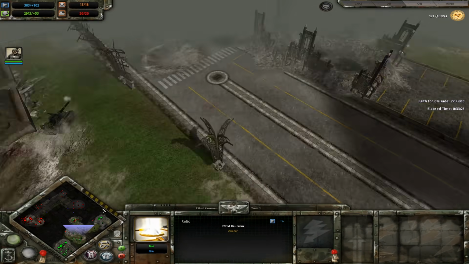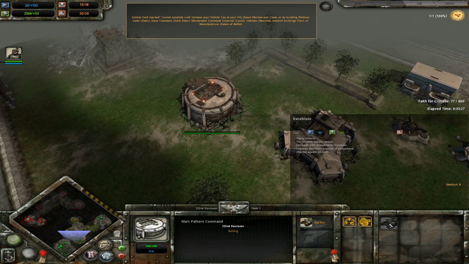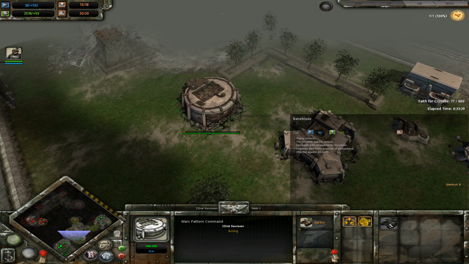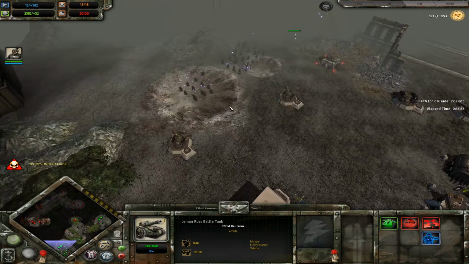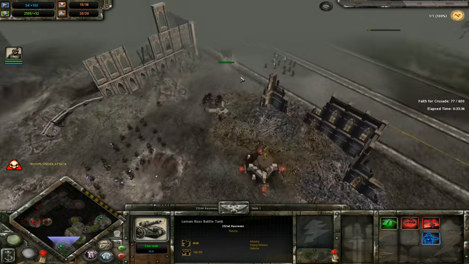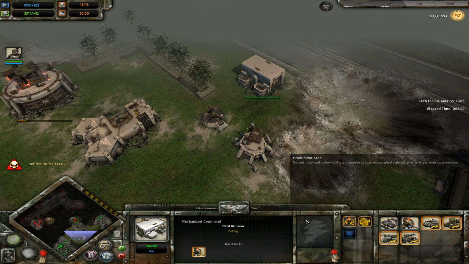Oh, now is the time of your discontent. Where is the thing? Build the Bane Blade. Vehicle limit reached, cannot increase. Build more. Oh, seriously? Do I have to lose units? I think I do. What vehicles have we built? Yeah, like, stop trying to build these.